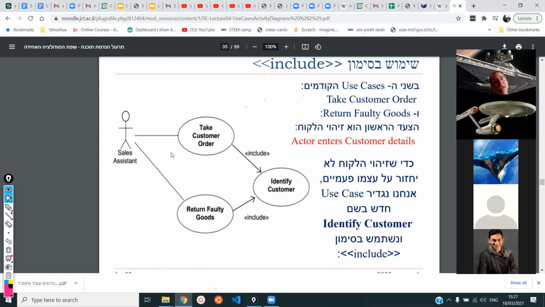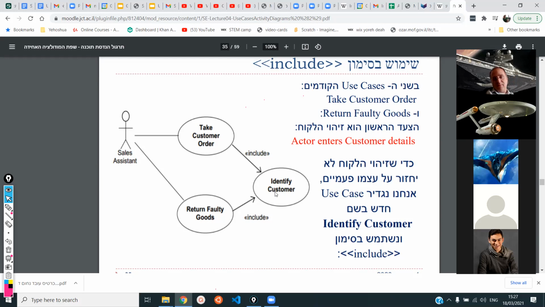The way it's drawn now, the arrow means it's dependent on the previous thing it's coming from. Now the only way to identify a customer is to pretend he's making an order and say, you want to know if you exist in my system, hand me that shirt over there, and I'll type in the information on the shirt and then I'll be able to search for you, and it'll tell me if you exist or not. Because that's the only way I can do it, or by returning a faulty item. But I can't just do the action of identify customer on its own because there's no line. There's no interaction directly to this use case.